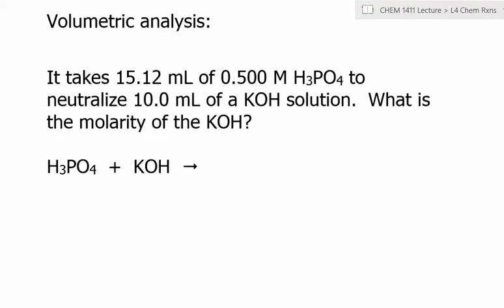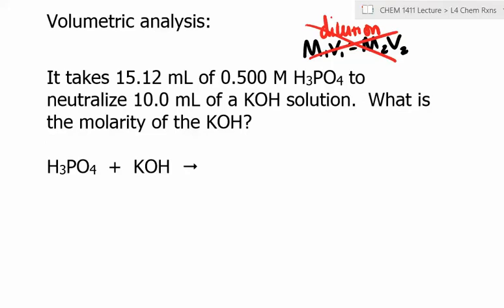Okay, this is a volumetric analysis problem where we're looking at the volume of one reactant used for the other one. Something that sometimes happens with these is people see the two volumes and the one concentration, and they think that they're going to use the equation M1V1 equals M2V2, and that's not correct, even though it seems to fit. This equation is for dilution. It's not for chemical reactions, so don't use that.